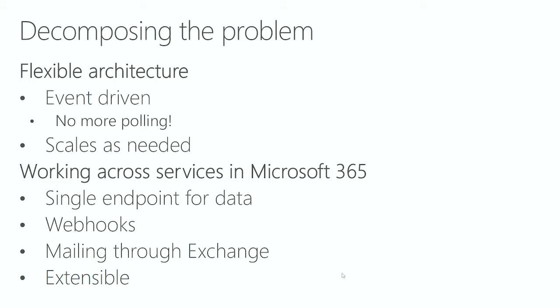Well, we don't want to do that. We want to make this more streamlined, easier to process, easier to scale. We want to make it event driven. We don't want any more polling services. We want to scale as we need, and so that's where we come in with the flexible architecture.